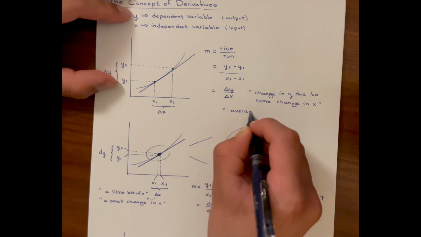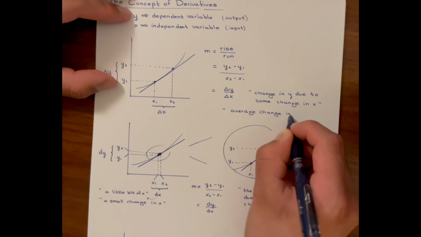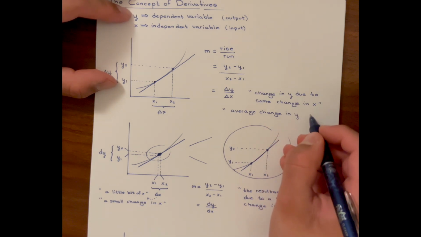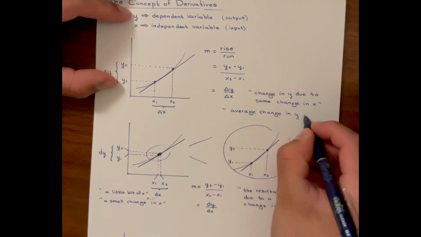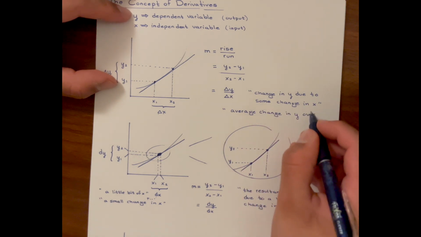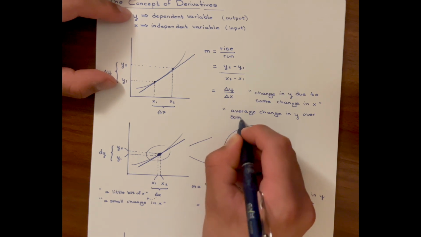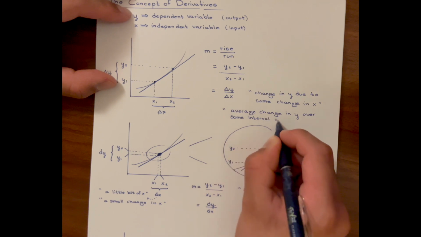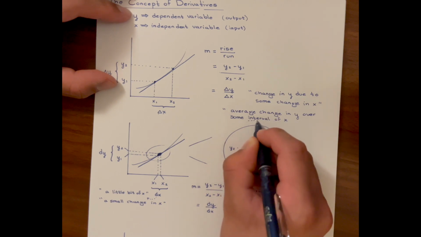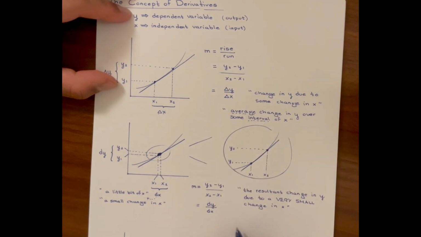Previously, we didn't do that. We specified that the change can be, well, anything. It's some change. And when we say that, we mean that this change is average. So the average change in y means that y is changing over some interval, in some way. So we can find average change with the idea of secants when delta x isn't so small, when you're just working with intervals of x. So the key words are interval and average.